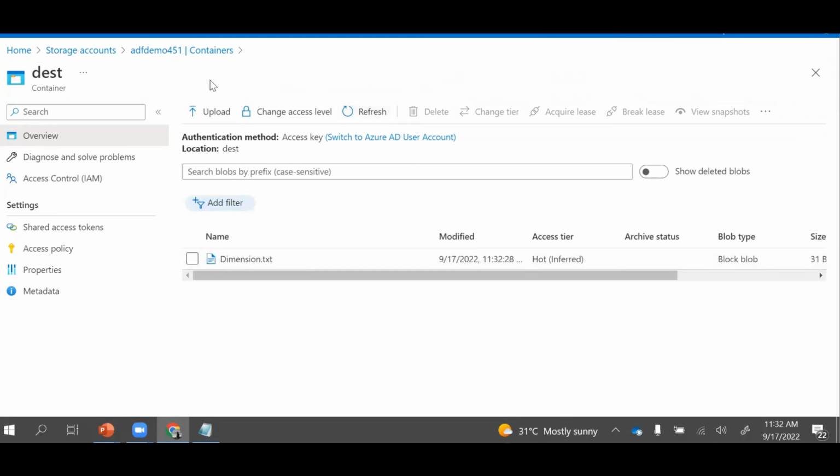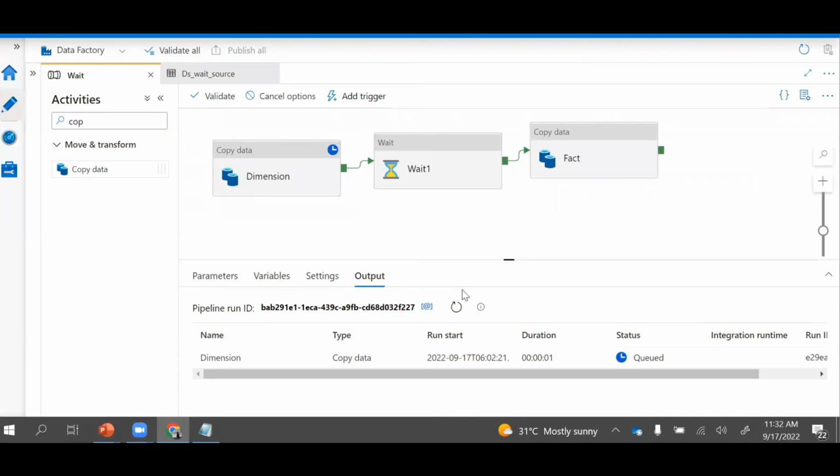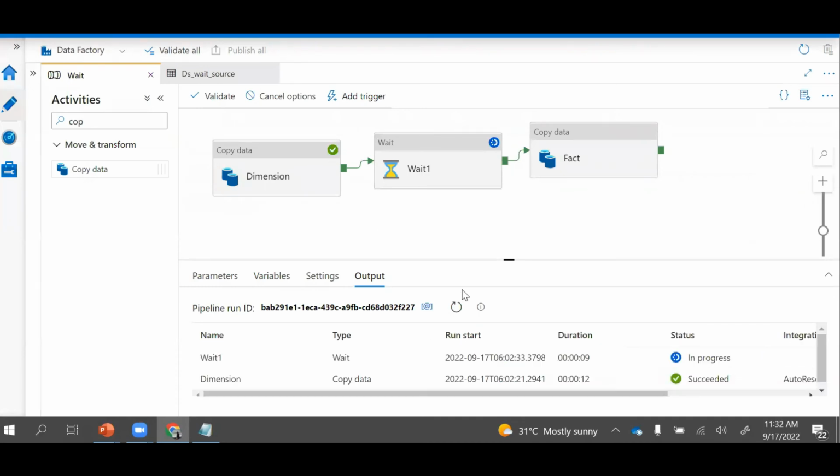I'll receive the dimension file. Now it will wait around 60 seconds. So 60 basically takes an extra 1 second as well. If I put 60, it will basically wait for 1 minute 1 second, 61 seconds. So yeah, if you see, it's waiting. I'll show you exactly in the debug status here.